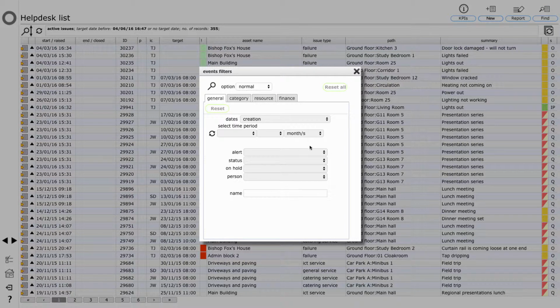you can combine any of the criteria on any of the tabs in the filter panel in order to find a specific subset of records. Now, this effectively means that you can produce a report based on any of those criteria. And the permutations, as you'll quickly realise, are enormous. For the purposes of this example, what I want to find is just all of the issues that are currently in progress. A very simple search.